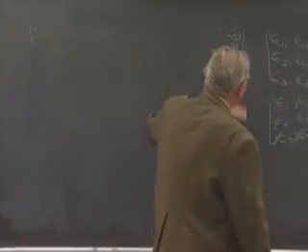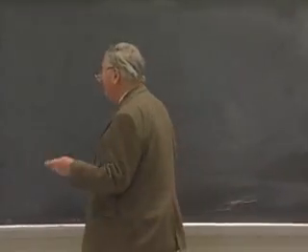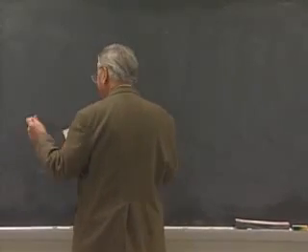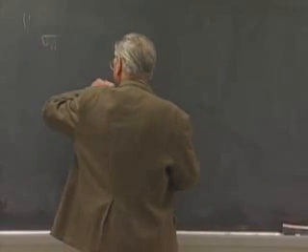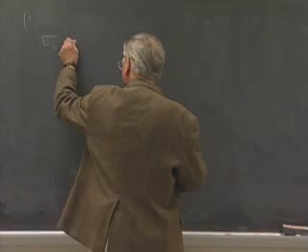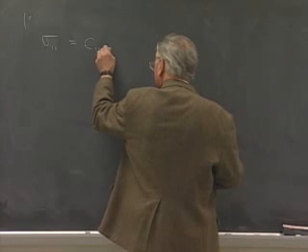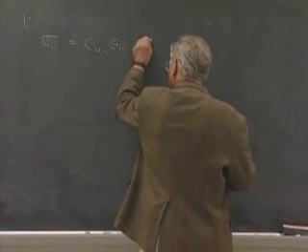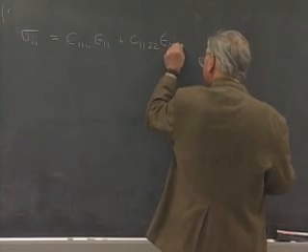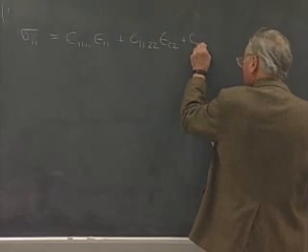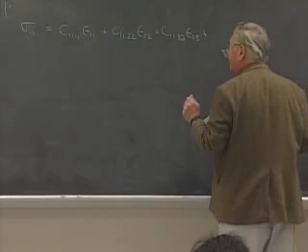Okay, so if we now use these definitions to write stress in terms of strain, we will set up our fourth rank tensor property. If we do this first for the stress in terms of strain, we would have a tensor element of stress sigma 1, 1, which would be equal to C 1, 1, 1, 1 times epsilon 1, 1 plus C 1, 1, 2, 2 epsilon 2, 2 plus C 1, 1, 3, 3 epsilon 3, 3.